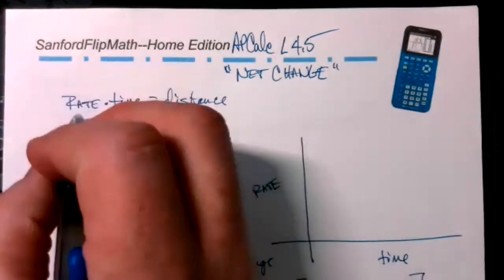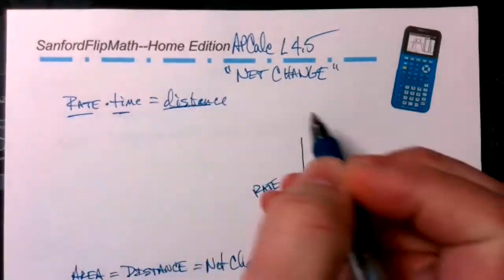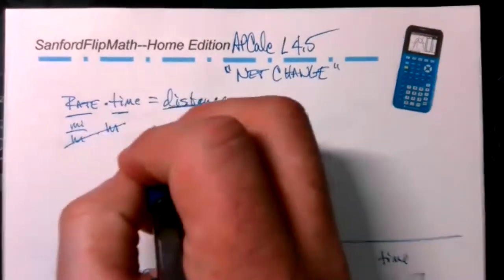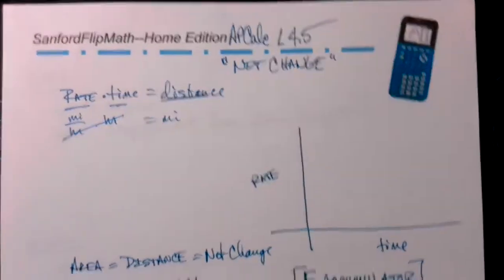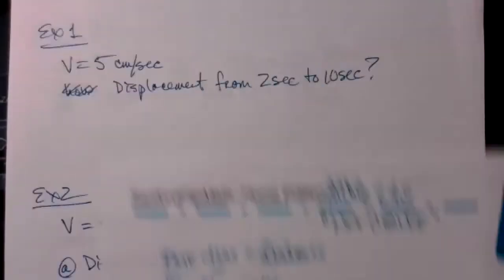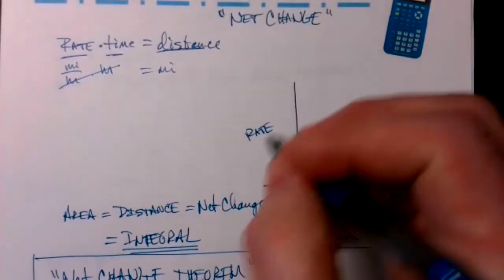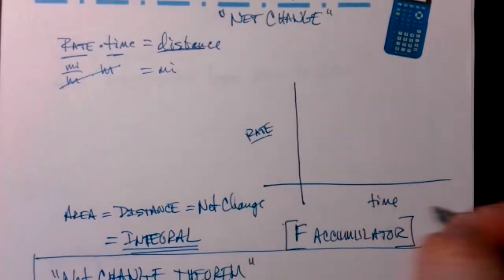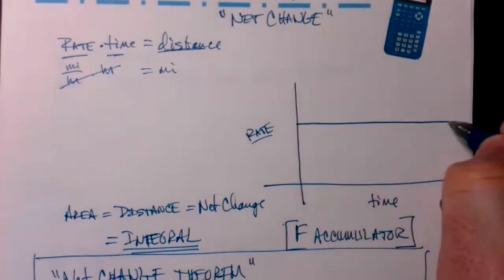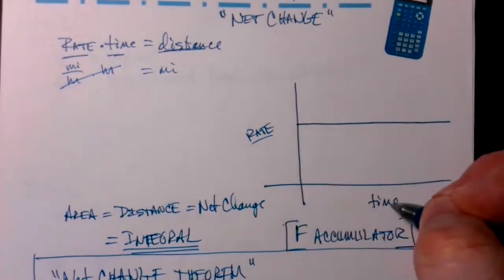And that is the idea of, like in physics, like in algebra, you've been doing this forever, rate times time equals distance. That idea of, if I have miles per hour times hours, I get miles. And if we were to graph something like that, we would probably put the rate on the y-axis, how fast we're going, the miles per hour, and time across the x-axis. As we're looking at rate times time, this would be a constant rate. And whatever that rate is, we would multiply it times time.